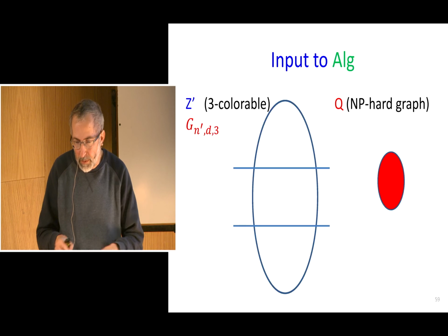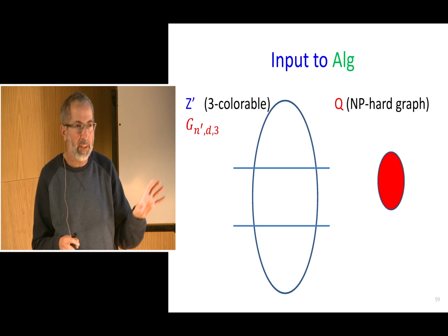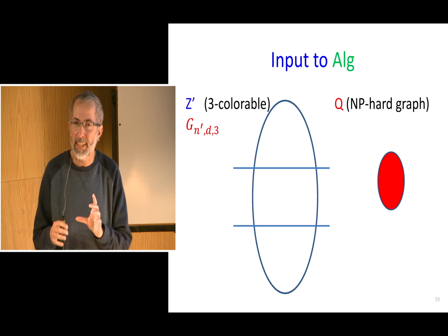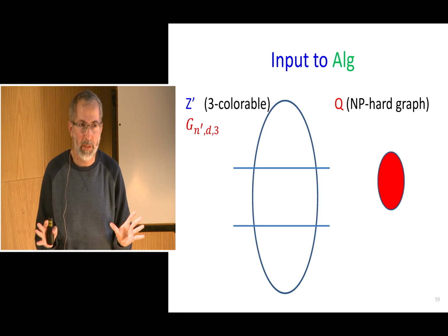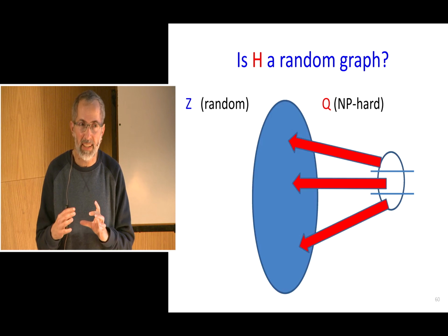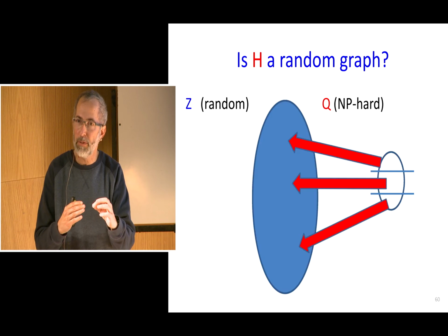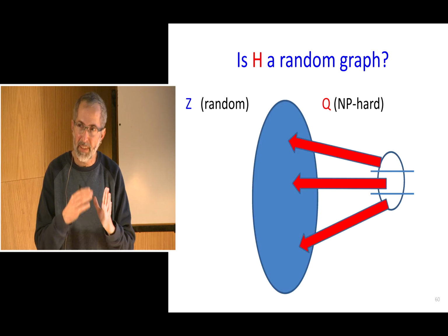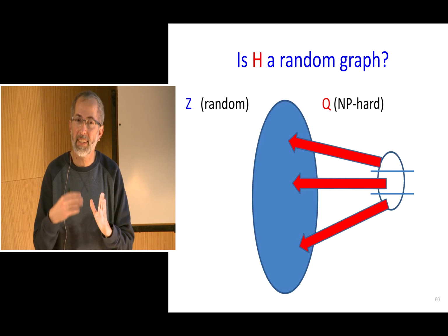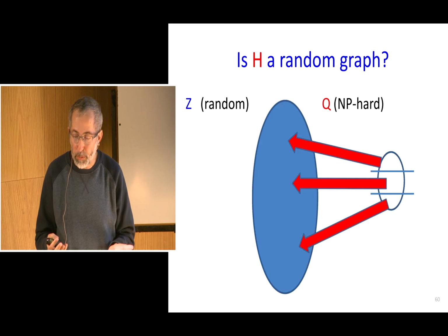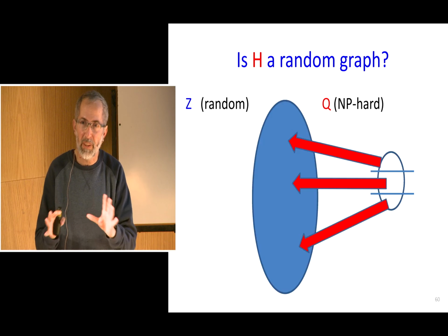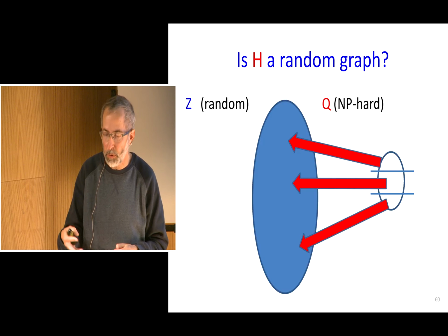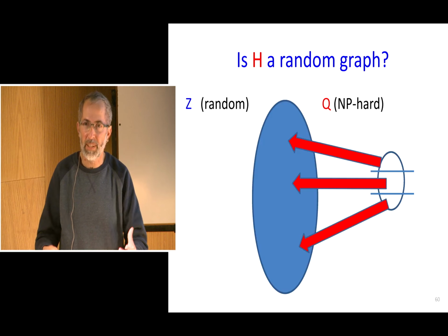So based on this, we have to be very careful in how we choose the NP-hard graph Q. It has to be of average degree between 3 and 4, and it has to be balanced, in the sense that no subgraph of it has larger average degree than the whole graph. So it has to have average degree strictly smaller than 4, strictly larger than 3, and to be balanced. We need to prove that on these families of graphs, 3-coloring is NP-hard, so we do that. And then the proof can start working.